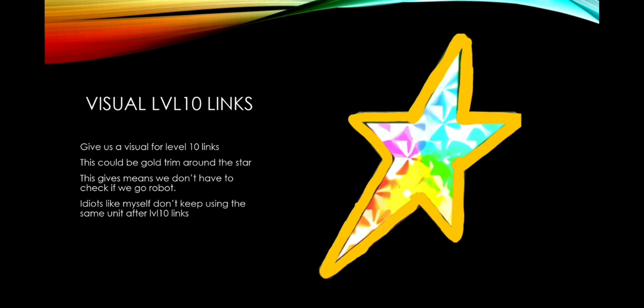This means that if we're running through stages like a robot, which does happen if you're doing links, when you're doing stage 23-8, you do stop paying attention and you may just keep using the same unit even though you want to start farming up all other links. And it's mostly for idiots like myself, even if after they get the level 10 links and they are trying to level up characters. I used Self, I think, for 3 days worth of stamina after I got him to max level links, and this would give us a visual.